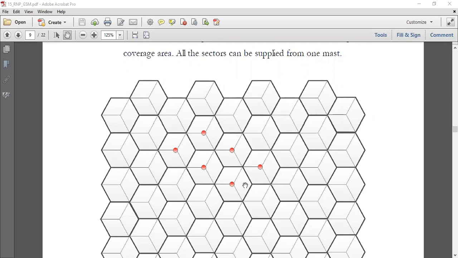Now these terms are vague: what you call a cell, what you call a sector. In fact, every sector here functions independently like a cell. So from 3G on, the sectors are called cells. In 2G, the area covered by the base station is called a cell, and as you split it with different antennas on the base station, they are called sectors. But from 3G on, in 3G, 4G, 5G, the sectors are called cells. And the whole area covered by a base station is referred to by the base station itself. For every technology, 2G, 3G, 4G, 5G, the base stations have specific names. So it is related to the covered area of this particular base station.